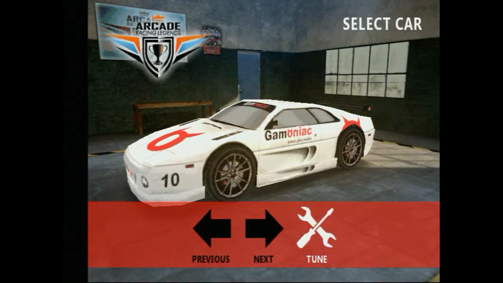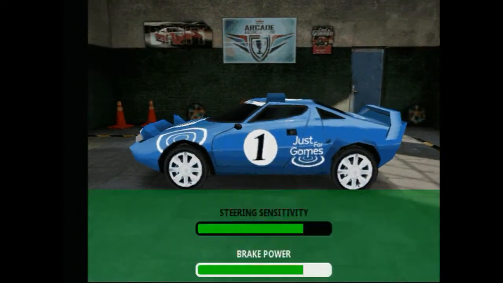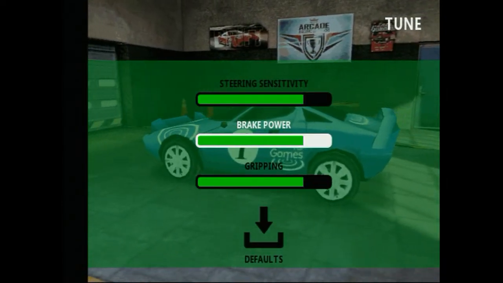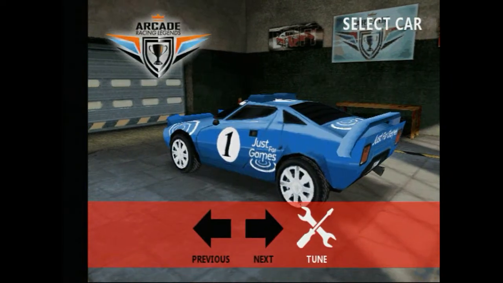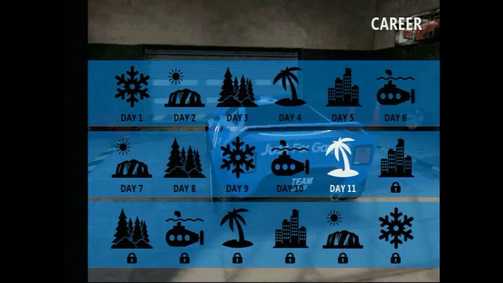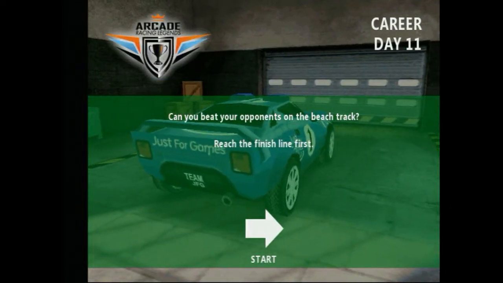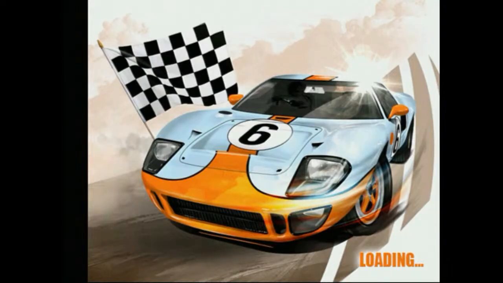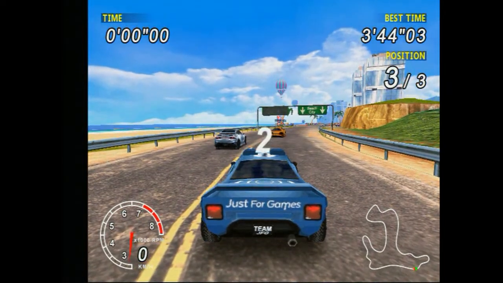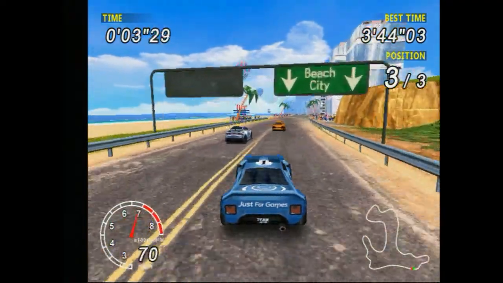Okay, so let's choose a different car then. Let's choose this blue one. Yeah, let's keep it all like that. Let's try and unlock. Oh no, I don't like that track though. Oof. Go on then, let's try and do it. I do not like this track. So there's only 3 racers here, so 2 opponents.